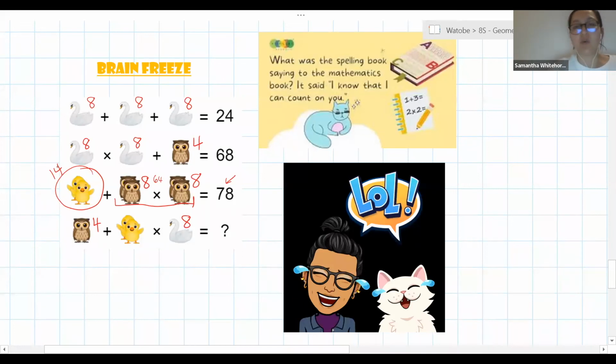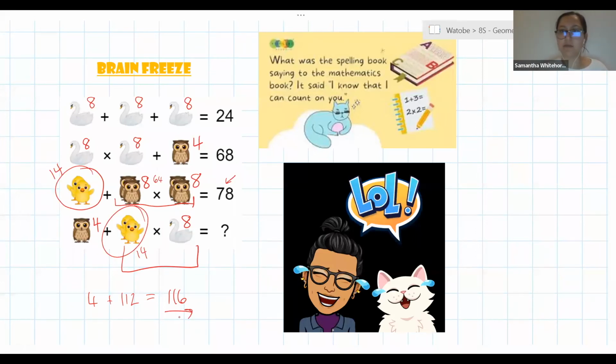Now, you don't actually need to know what one of them is because in the last step, you have 2 again. So you don't need to know that one is 7, but it's fine if you did work it out. You again do your multiplication first. It's 14 times 8 that needs to happen first because of order of operations, which is 112. And then we can add the 4 to get 116. Alrighty. Okay, well done. Okay, so guys, if your hands are up to answer, you can pop them down.